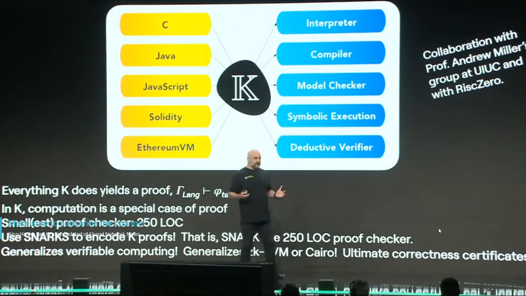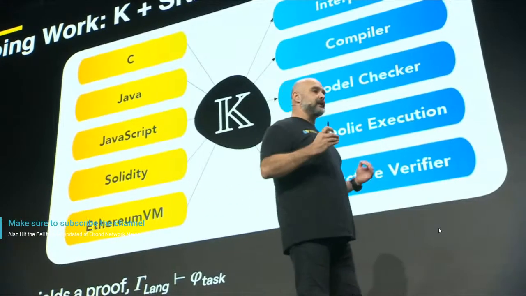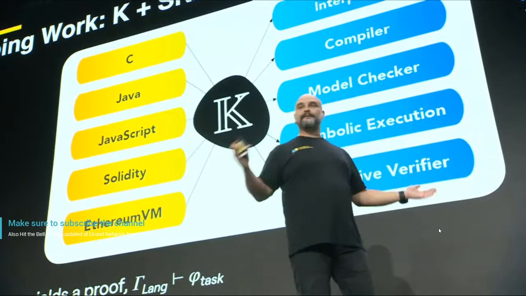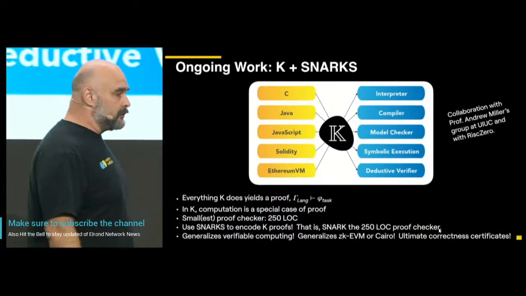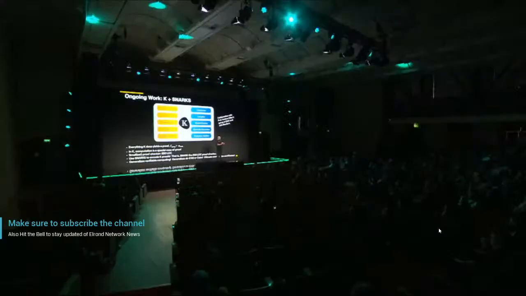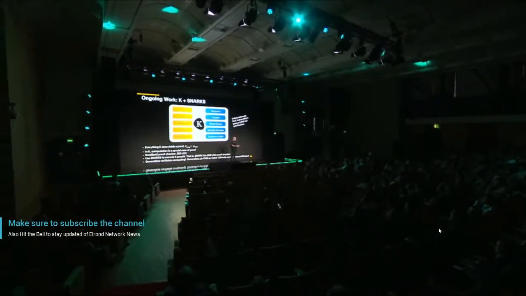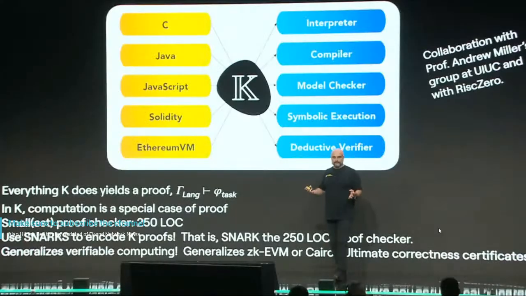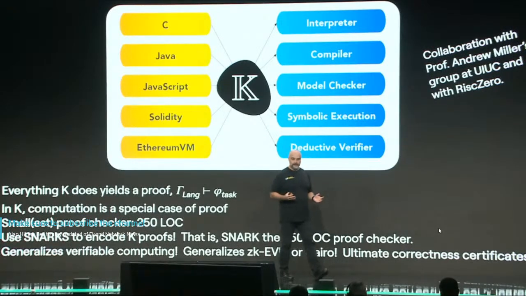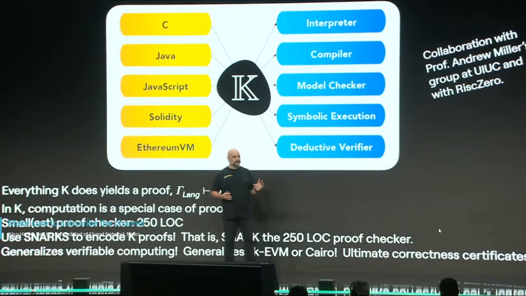And we wanted to see how difficult it really is to check the correctness of a proof. So suppose that you give me a proof, a sequence of steps, how difficult is it to check it? And it turned out that you can have a very small program, the proof checker, as we call it, that can check any proof of any claim in any programming language, or even more generally, any proof of any theorem in any mathematical theory. Only 250 lines of code.